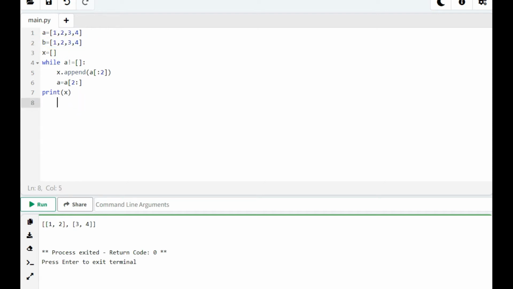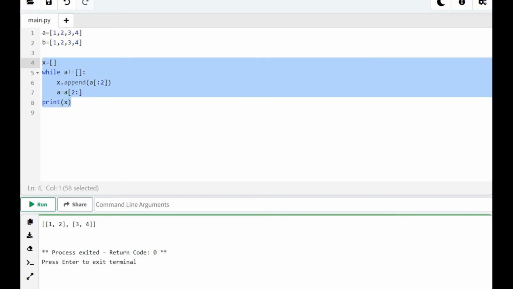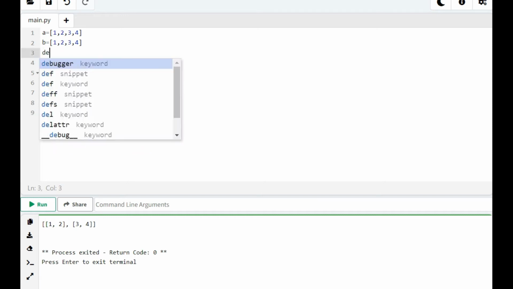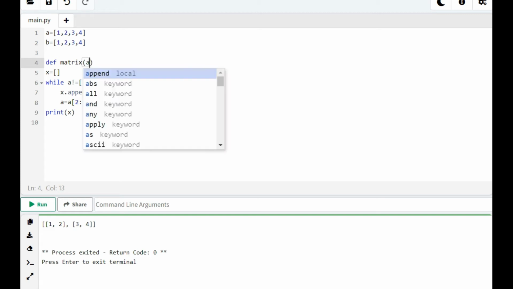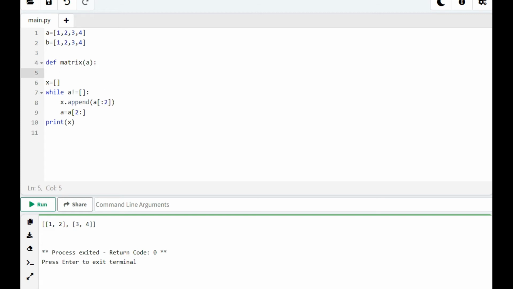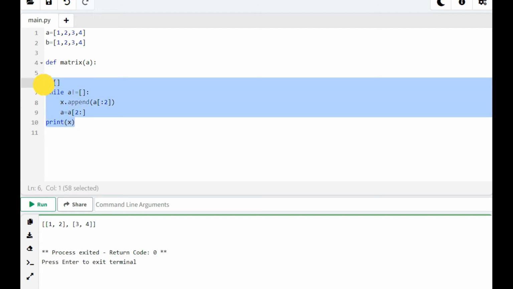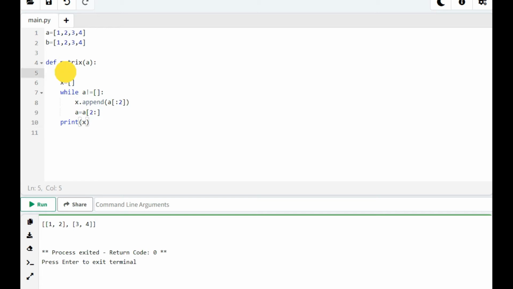Okay, now we can do the same with list B. For that we do not use the loop again; we put this into a function called matrix and pass a variable A. Now it will need an indentation, so let's do a proper indentation.